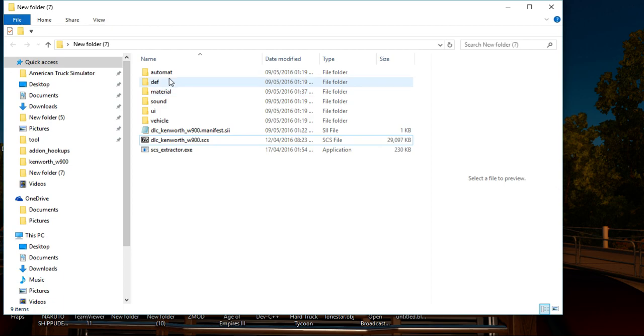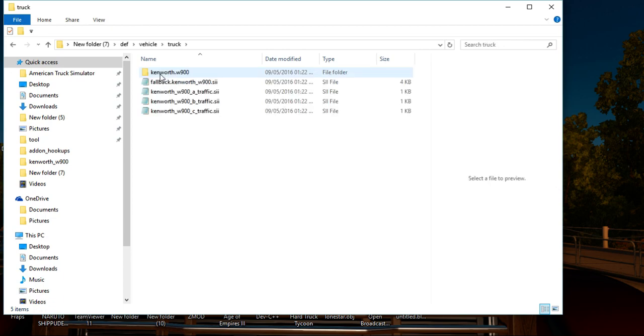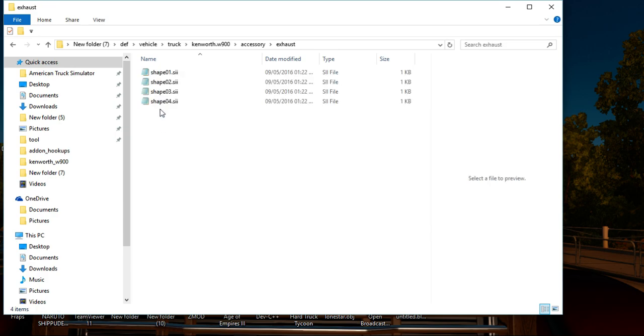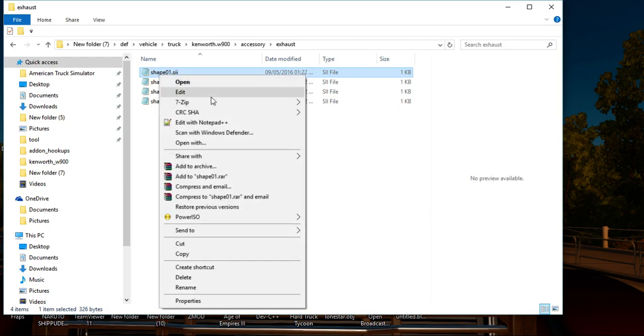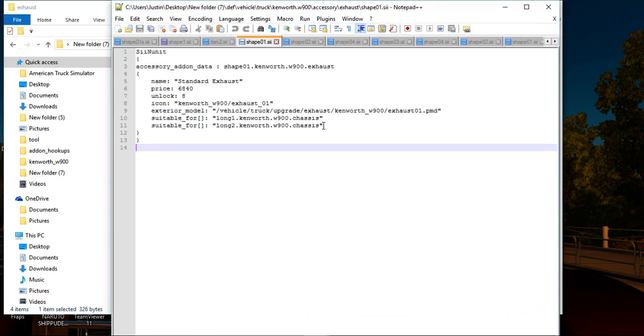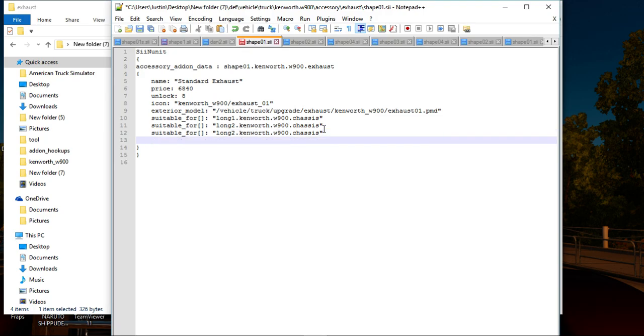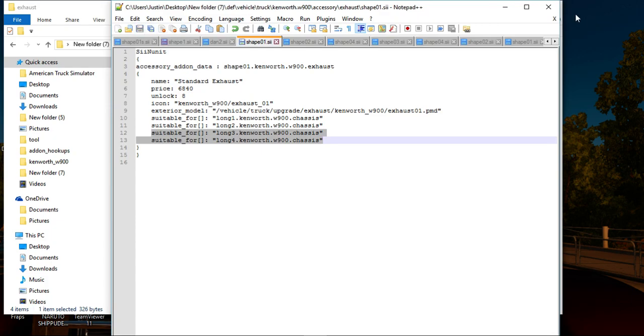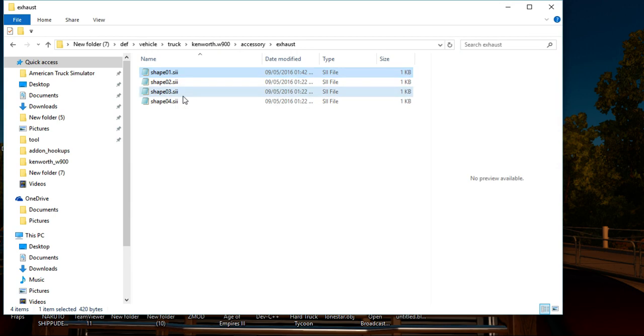now we're gonna go to the def file and we're gonna work on some def files. So first we're gonna go to accessories, and then we're gonna find exhaust, and we're gonna edit them. So download Notepad++, click edit so it's all lined out, and then just click copy this line and paste it 2 times. So enter and control V, and change this to 3 and 4, and just copy it because you're gonna need this line a lot, and then click save and close it, and do this for 3 as well.